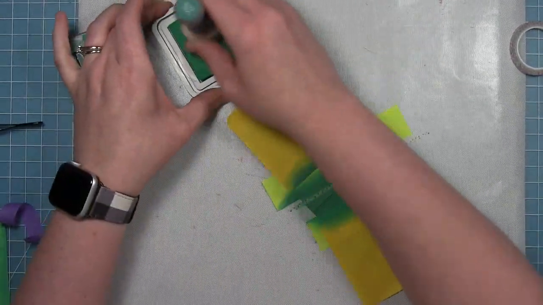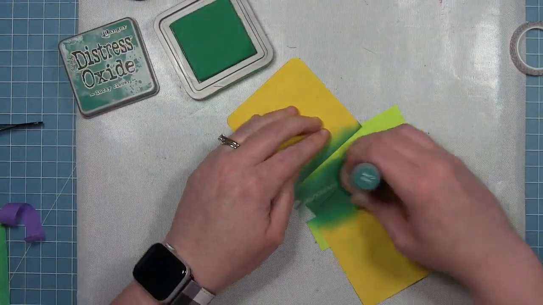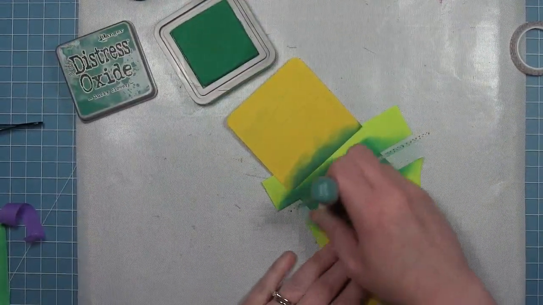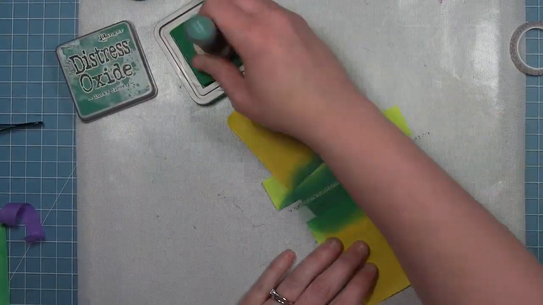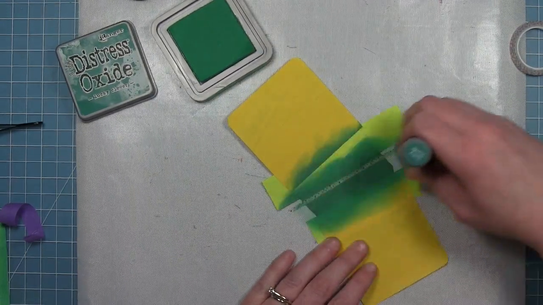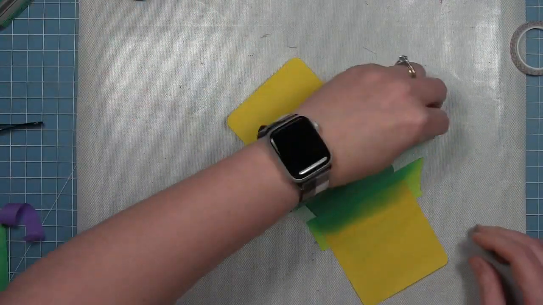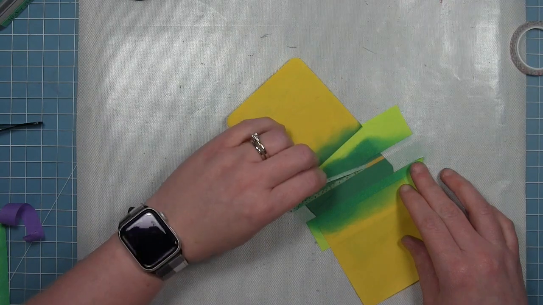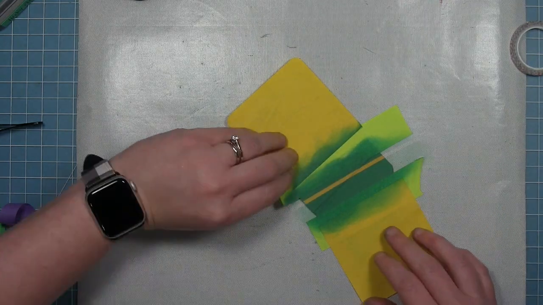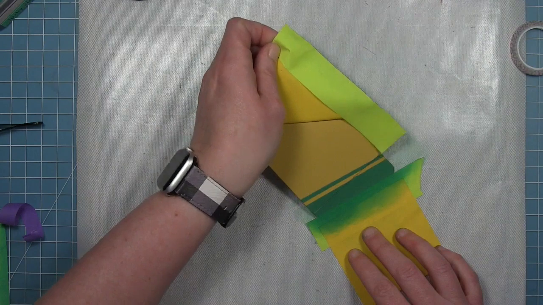So again, I'm going back in with the Lucky Clover for this one. Block off the dark that's there. Block off everything so I don't mess anything up. And then I'll go in with the Lucky Clover which is the lighter of the two. And once this Oxide ink dried on here, it had like a nice chalky look.